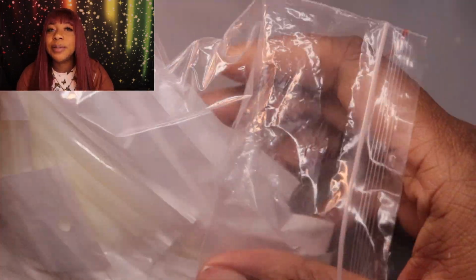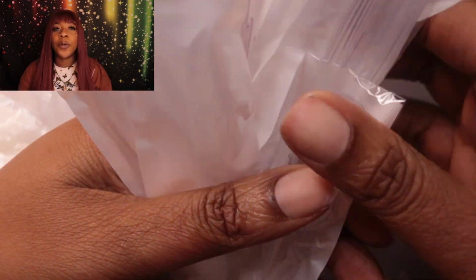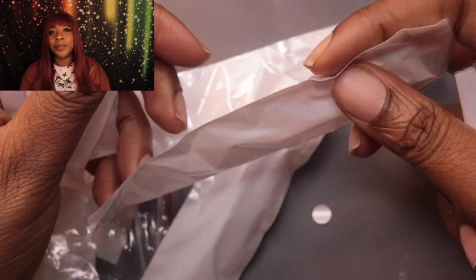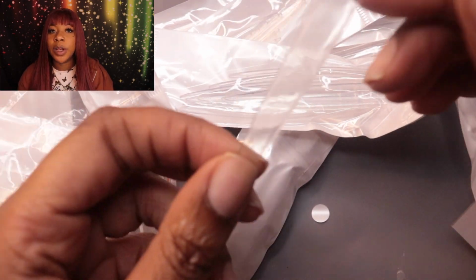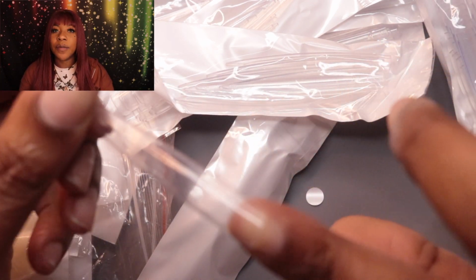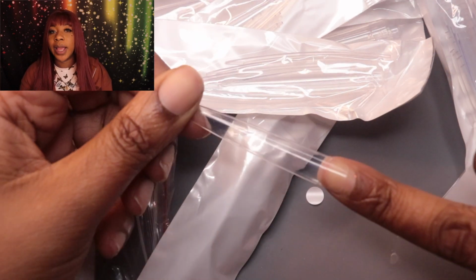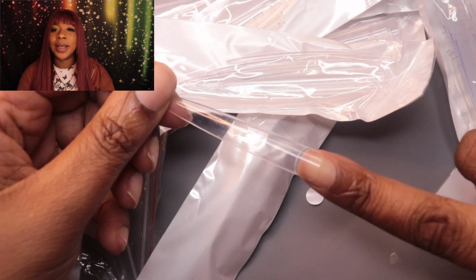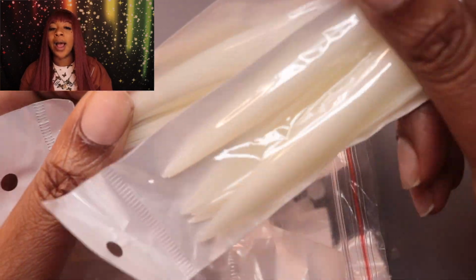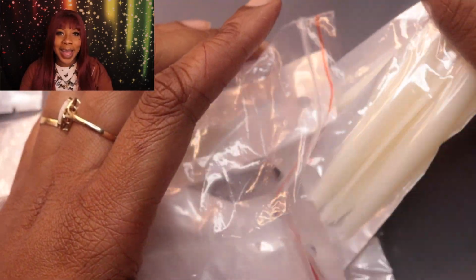So the next thing that I got are these extendo tips, y'all. They're really, really long, and I got them from Amazon. I use these tips a lot for my freestyles when I want to do a nail that's really creative and fun. I really like these nail tips because they're really, really long. They're good width, and you can get enough on the nail and really be creative with these nails. That's why I really like it, because it gives me a really, really, really wide space where I could create. So that's why I got these tips, and just in case I want to do some extendos on myself, I don't know yet, y'all, we might just get into that.